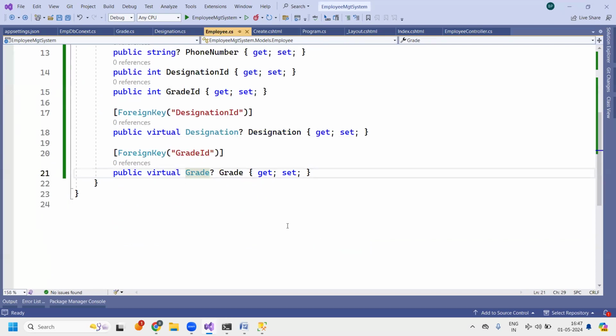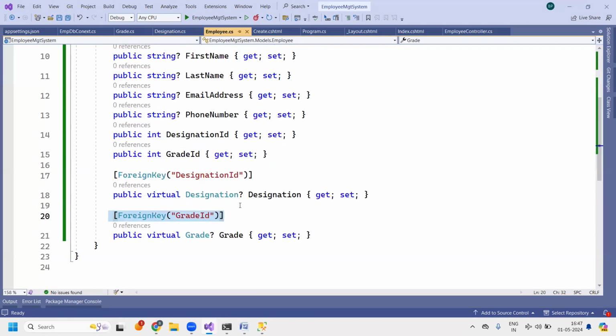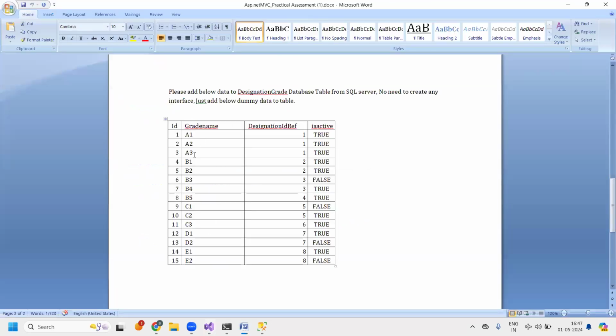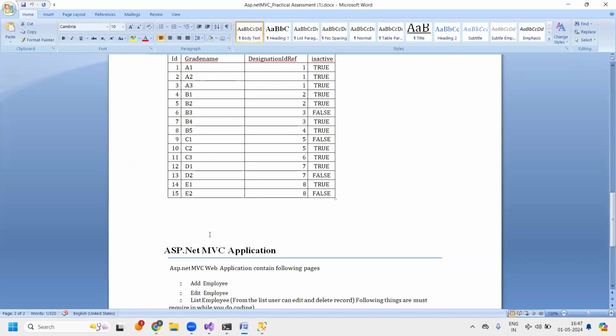So you can do one thing. If I remove the grade foreign key, because grade has the designation anyway. Let me check the requirement again. All grades are unique, like A1, A2, A3. It has designation. Yeah, it is unique.